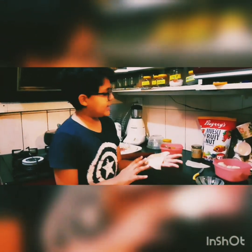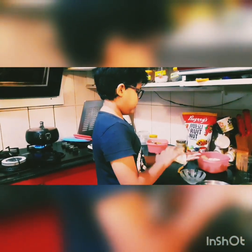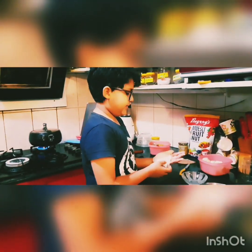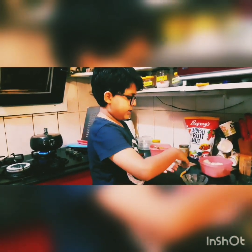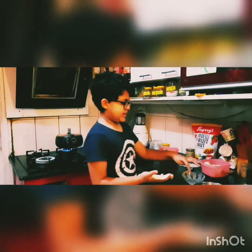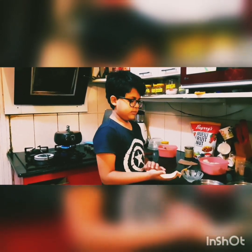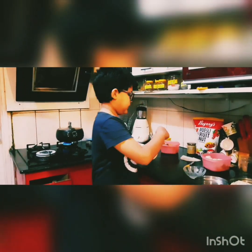So here's the samosa. We have to add water on the edges. Like that. Okay. Then we have to flip it over and fold. Actually guys, I applied the water on the wrong side. We have to apply it on this side. So let's take the water. Just like that. Then flip it over and fold it. I'm going to show you all how to fold it.